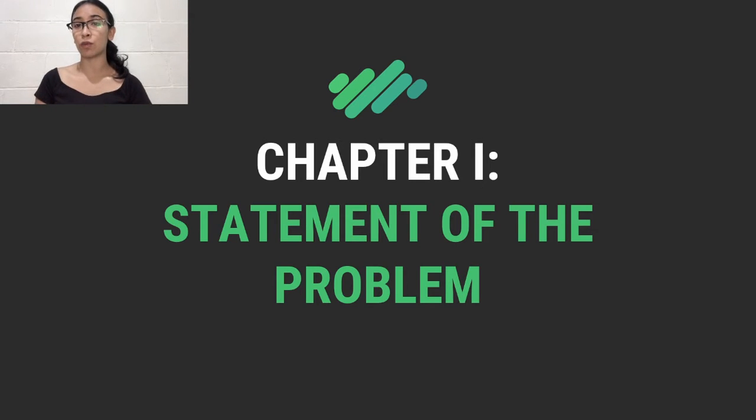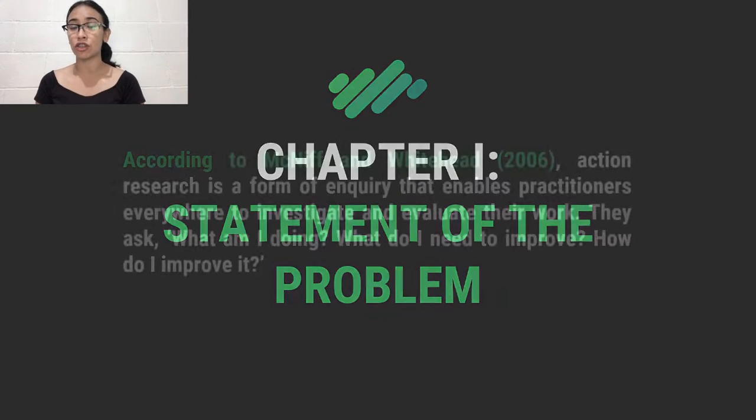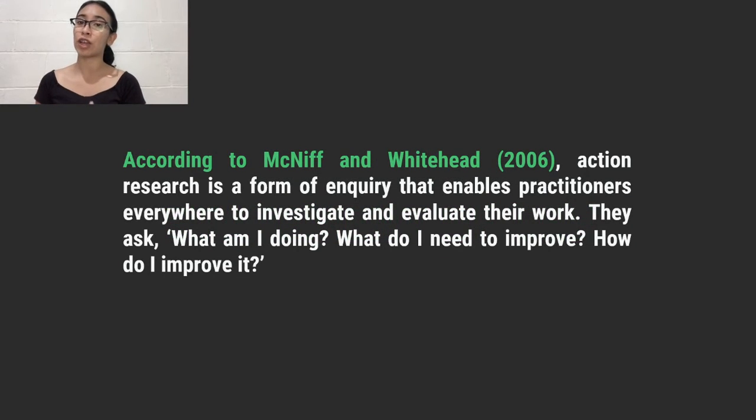According to McNiff and Whitehead 2006, action research is a form of inquiry that enables practitioners to investigate and evaluate their work by asking themselves, what am I doing? What do I need to improve? How do I improve it? And herein lies the importance and at the same time the difficulty of this process, particularly for Seminar 2 students who have not had enough exposure to this procedure.